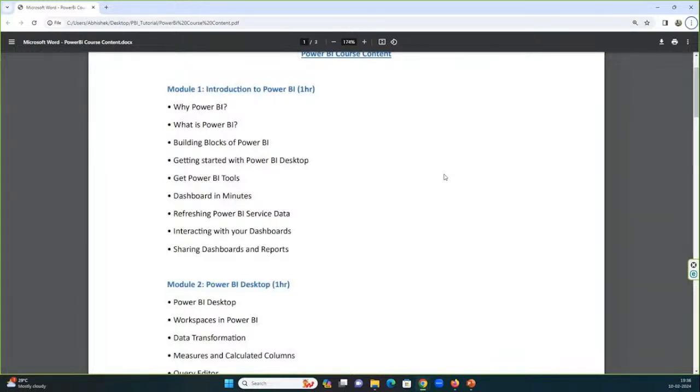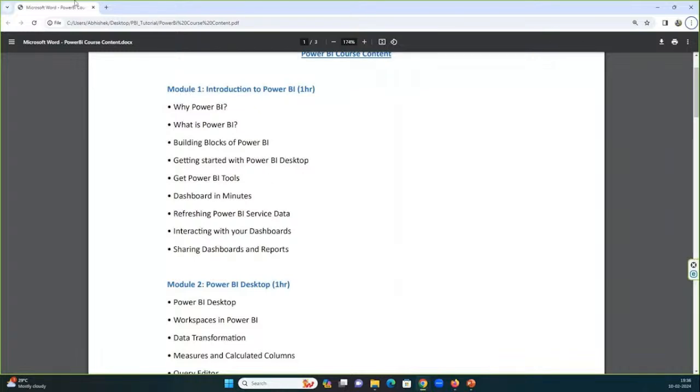Even if you don't know anything about coding or computers, that is also fine. You can learn Power BI. It is that simple, and it is all a front end tool. You can do direct transformations on top of it, and you just need simple common sense to use Power BI. That should be sufficient. And Power BI Desktop is free.